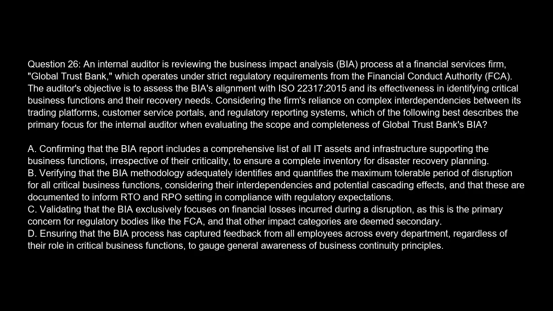Option C. Validating that the BIA exclusively focuses on financial losses incurred during a disruption, as this is the primary concern for regulatory bodies like the FCA, and that other impact categories are deemed secondary. Option D. Ensuring that the BIA process has captured feedback from all employees across every department, regardless of their role in critical business functions, to gauge general awareness of business continuity principles.